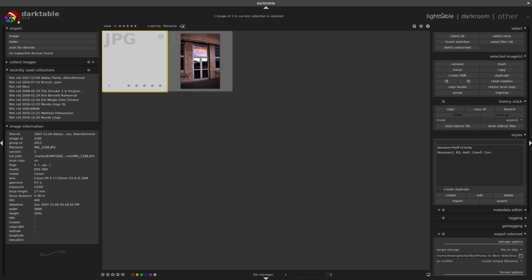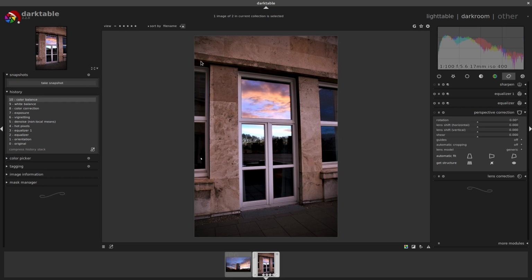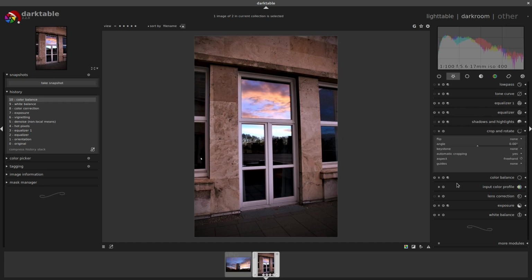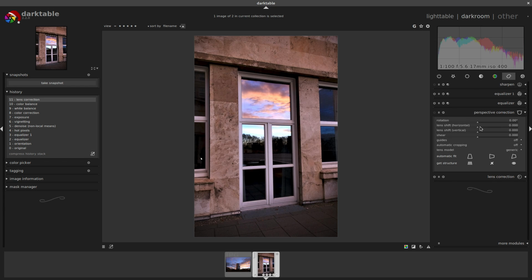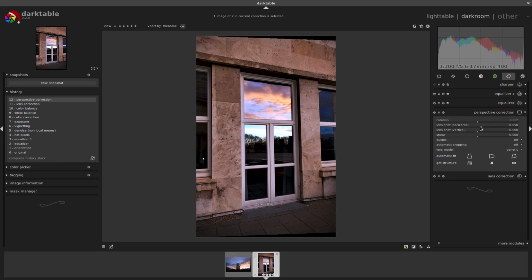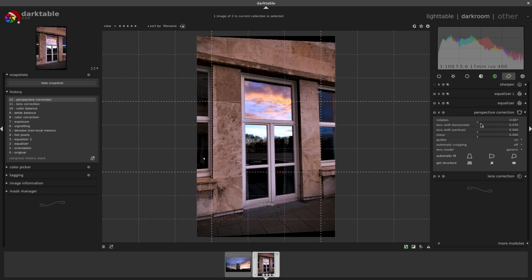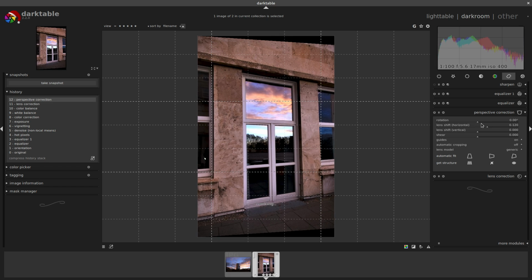But let's say we use an image like this, it becomes harder. First of all, we have a little bit of lens distortion. Let's just get rid of that quickly. Lens correction, and you can see it's no longer distorted, but horizontally, of course, it's completely out of whack, and also vertically, the lines are not perfectly vertical. They're also still horizontal. And when you try to do this manually, you kind of go nuts pretty quickly because it takes you a whole lot of time to really get this right.